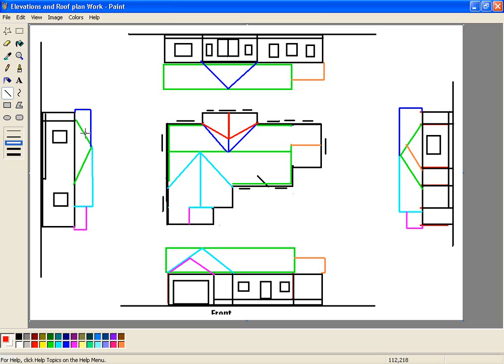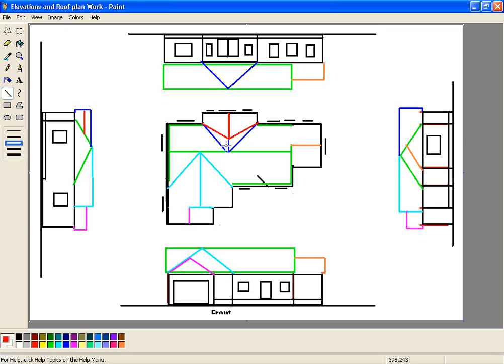Then my roof, my red line, would start lower. Since this red peak does not run all the way back to the green peak, it would run lower. Same thing over here. It wouldn't be as tall. It would run lower. So some of you may have that situation where there's no need to go all the way back. And usually that's determined by the angle of the valley.